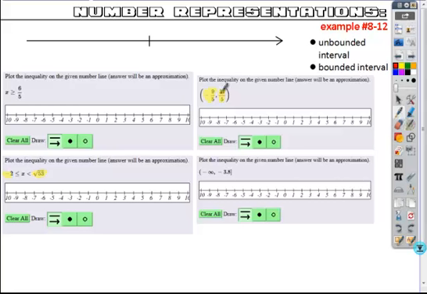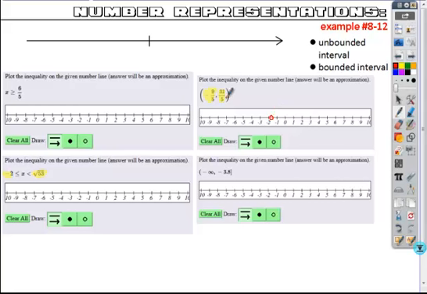If you look at this graph right here, these are going to be approximations. There's a little bit of leeway in where you plot the points, but the idea is you're using the closed point if it's included, the open point if it's excluded. So here, when you look at negative 9/5, negative 9/5 is just under what value? It's almost to a negative 2, right? So what we can do is we can plot that. Is it going to be open or closed? Open. So we'll put it just under negative 2.